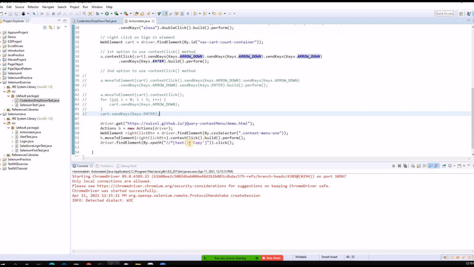If there is anywhere you need to use the other keyboard functions, like arrow up, arrow down, arrow right, you can do it in a similar way. It's the same fashion, and that's more than enough for most of the time, whatever you need in automation. One more thing remaining is drag and drop.